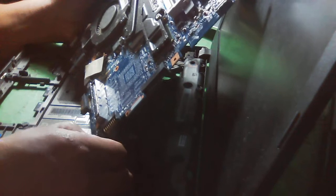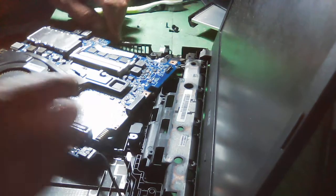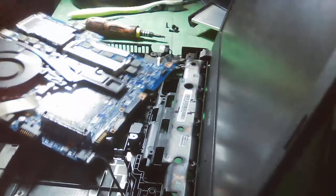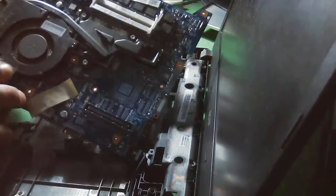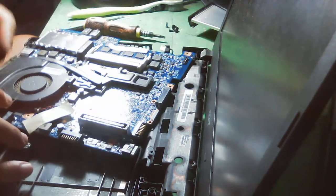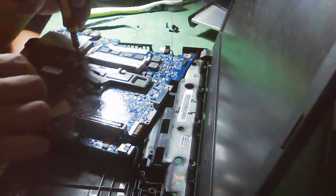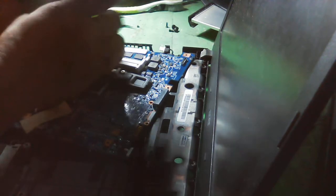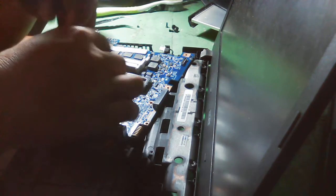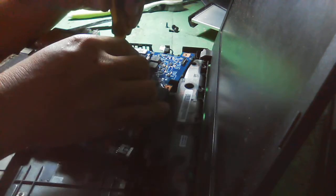Okay, then we have here the power rail, and we need to remove the connections. It's really hard to remove, you know. I think we don't have to remove it. As you can see, the fan is really dirty, you know. So you can see it. That's the problem. So it will overheat because of the dust. So we really need to remove that. This one, and we will apply new thermal paste for this.